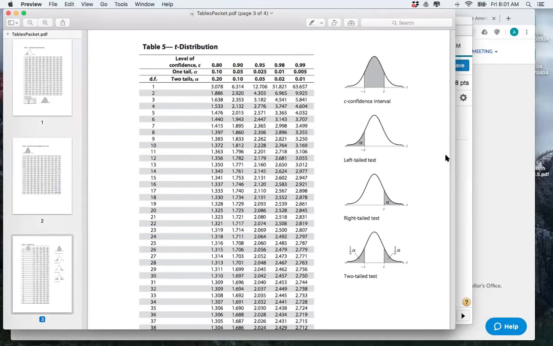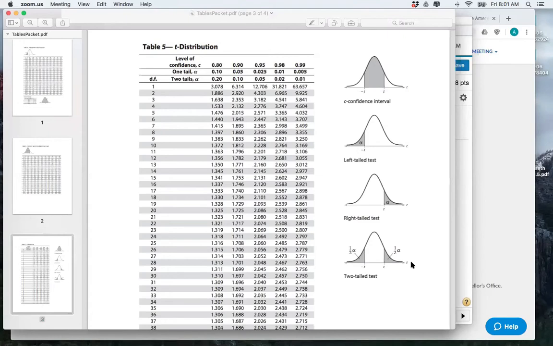Otherwise, we're going to jump right in now and run the full test, looking at an example from that handout. So let's go back to that. We're going to be having to jump back and forth here because we're going to be using some StatCrunch, but we'll get it started here.